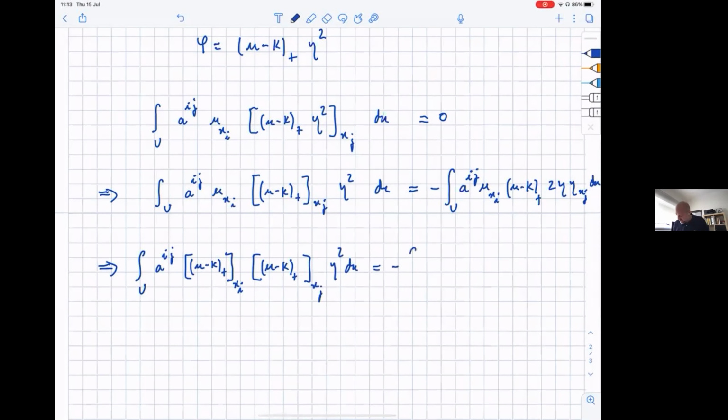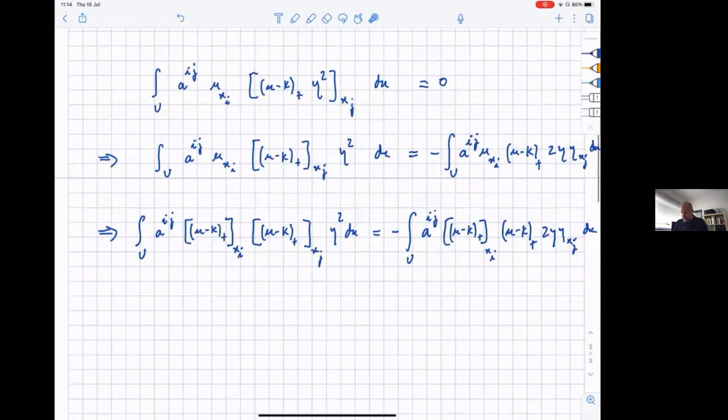And the same thing here on the right hand side. I can write this as (u minus k)_+ xi (u minus k)_+ 2 eta xj dx. So you see again that either this is 0 and then everything is 0, or this is not 0 because u is less or equal than k, right? And if u is less or equal than k, then the positive part is u minus k. When you take the derivative, k is a constant, it disappears, so you get exactly u_xi, which is over there, okay?